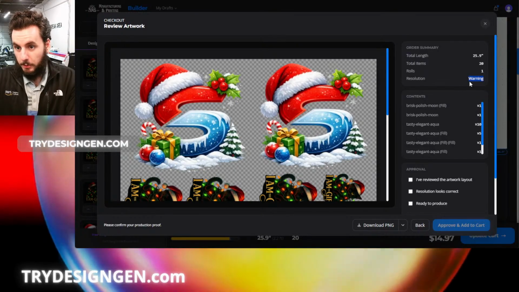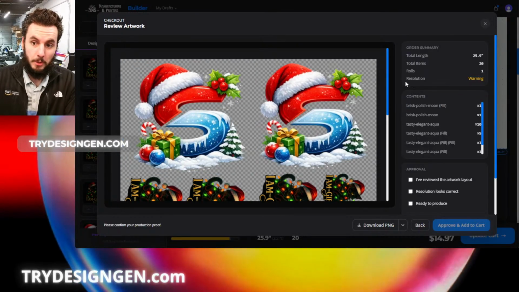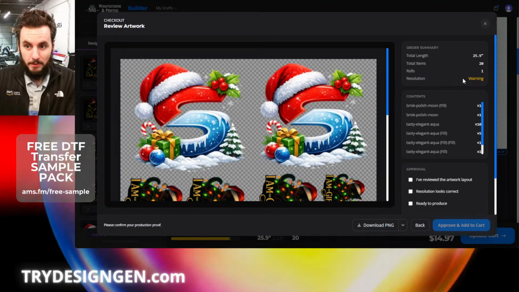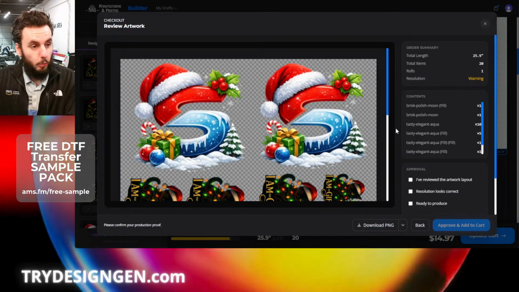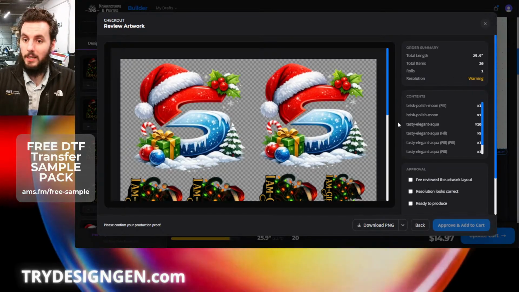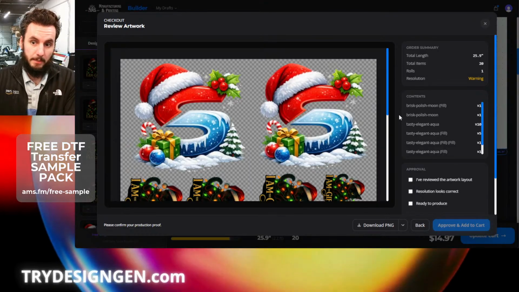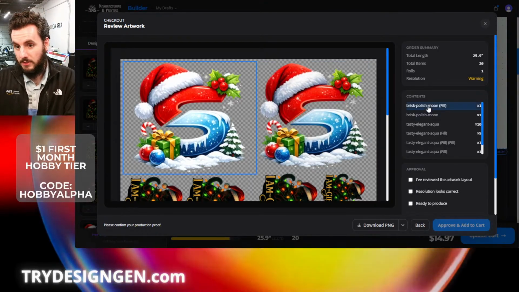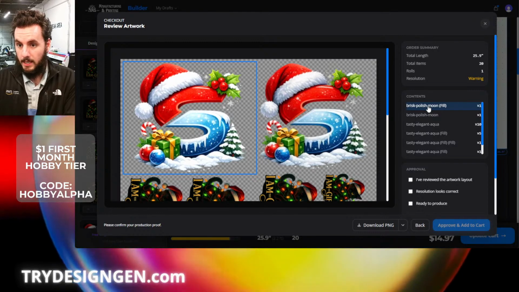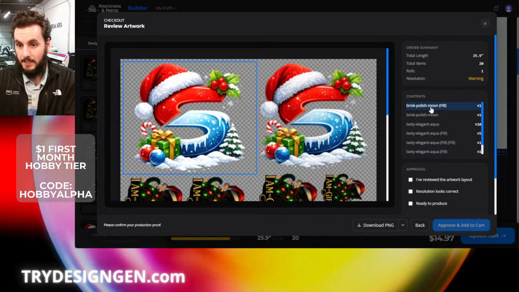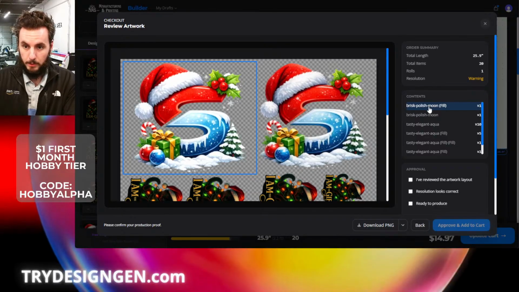Okay, so we also see a resolution warning trying to help us out, make sure that we're aware what designs are actually low quality and how that's going to affect the prints that we get back. We also see the contents of the gang sheet. We have the first one there, and it's highlighted on the gang sheet so we can tell which one it is.